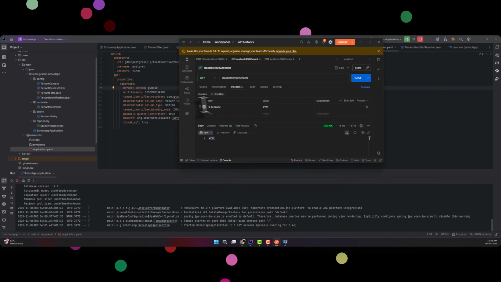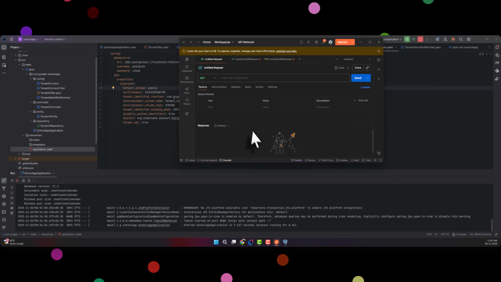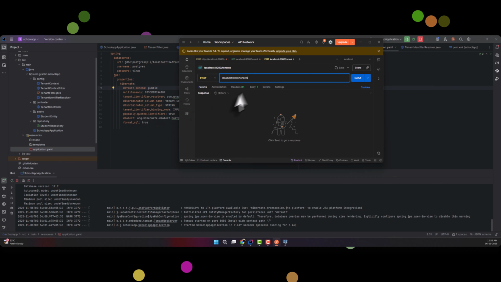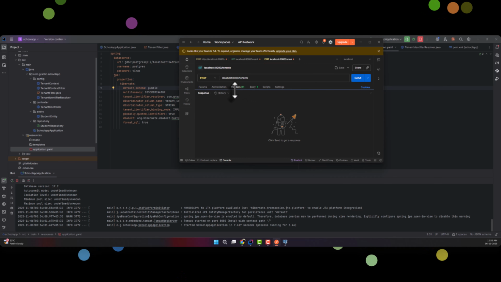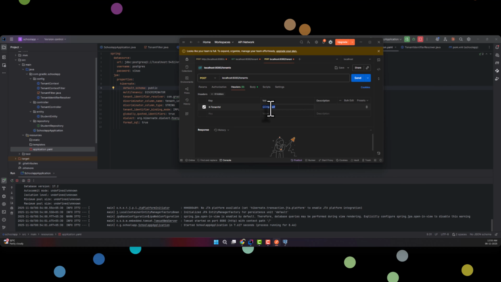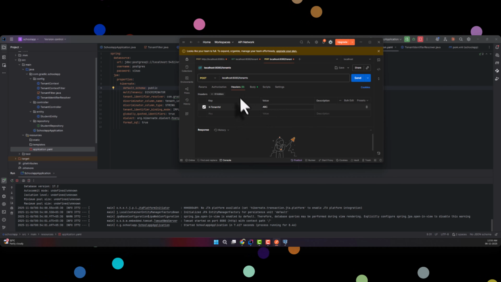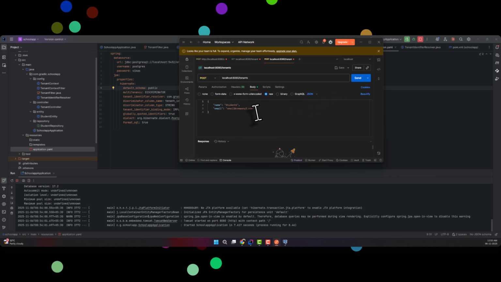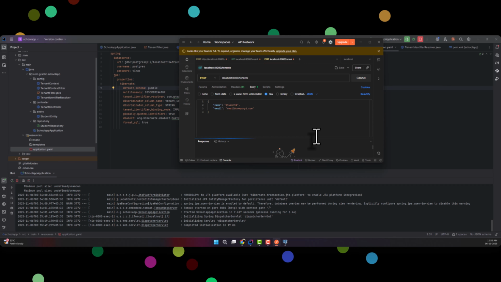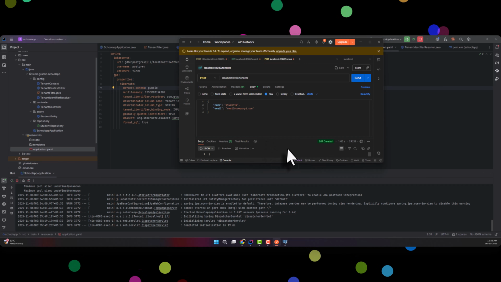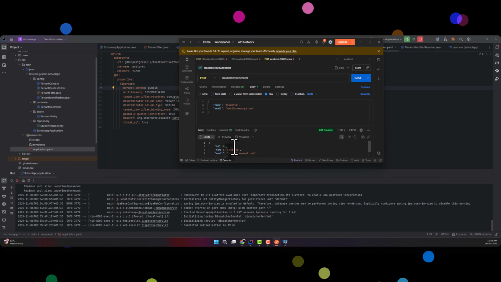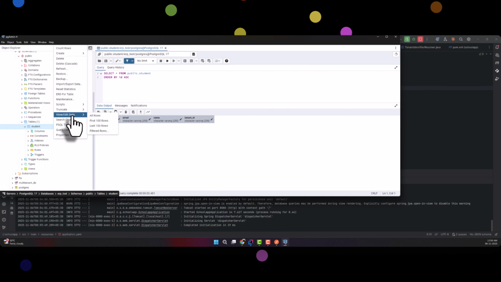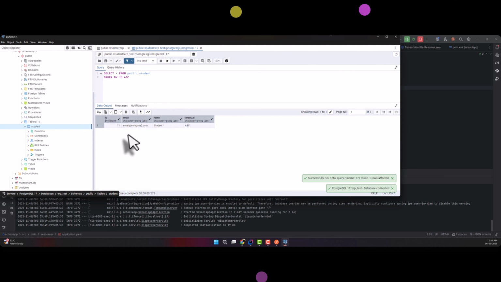So I'll send a post request to this particular controller, and inside the header I'll pass tenant ID. Let's say I'm passing ABC as tenant ID, and inside the body I'm passing student1 and this particular email ID. I got the response as 201 and value created. Here I'll refresh. Yeah, data got saved. So I'll create a few more records.